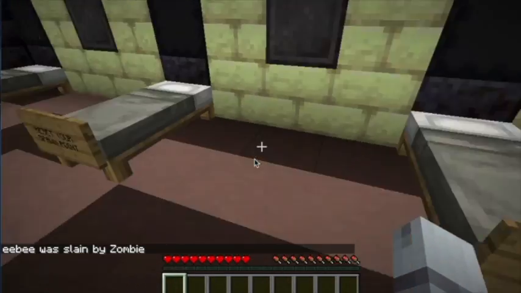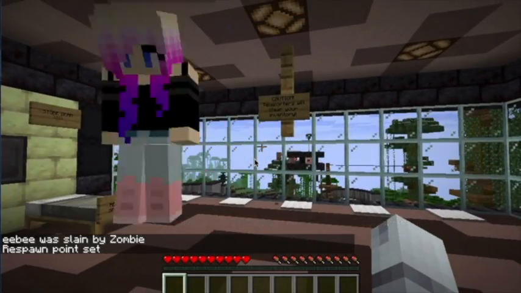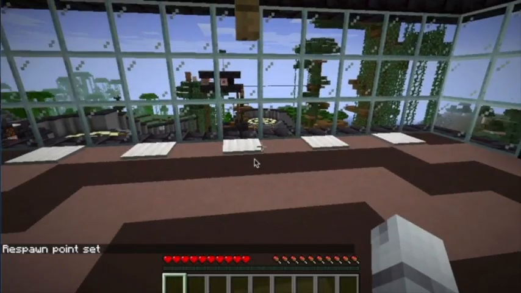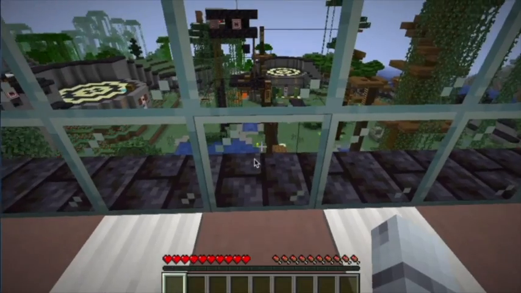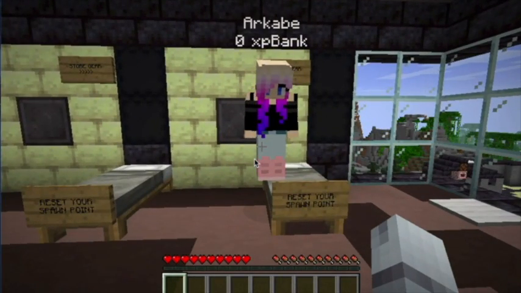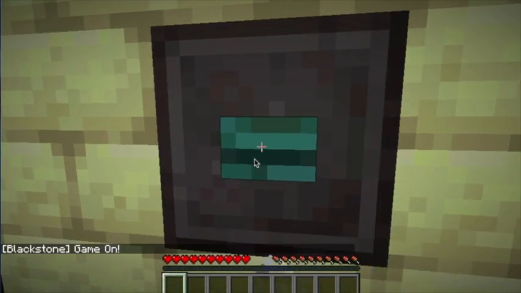Okay, so I reset my spawn point, I guess, that time. Yay, hooray! All right. You didn't reset your spawn point. So if you're carrying anything at all, it gets taken away when you teleport? Yes. I have an arrow in my hand. Doesn't matter. Okay, game on.